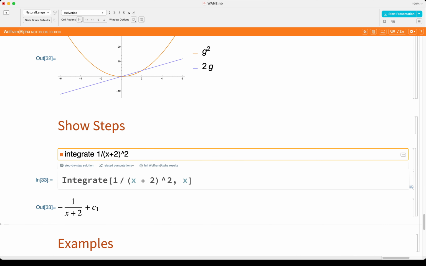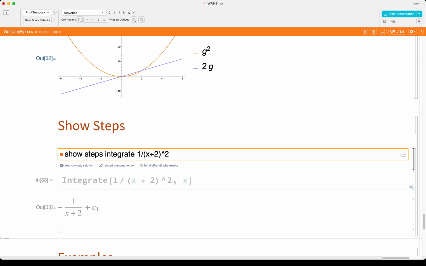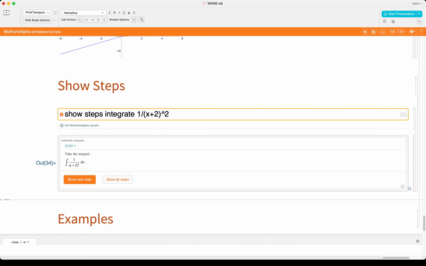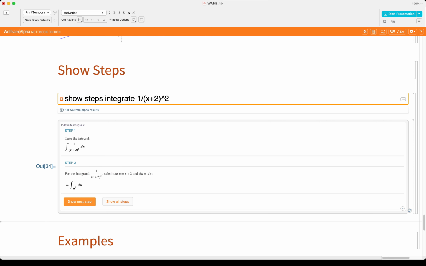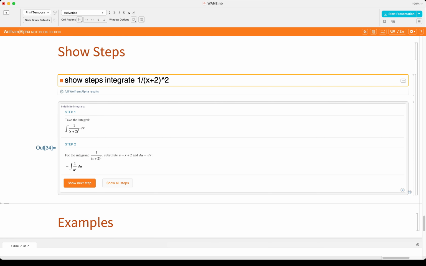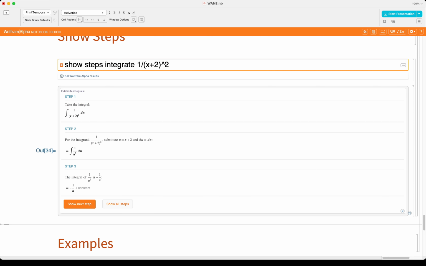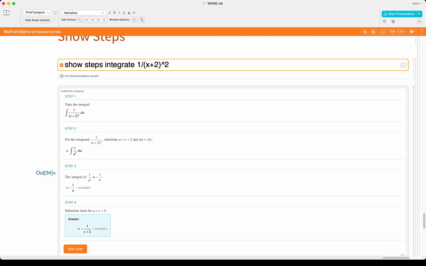And rather than that, I say okay, show steps of this, and then evaluate it, and it will now show me the steps. So I can learn from here what the intermediate steps are. So the same thing is now available in the Notebook Edition as well. Or you can just click on show steps and all the steps will be shown here.